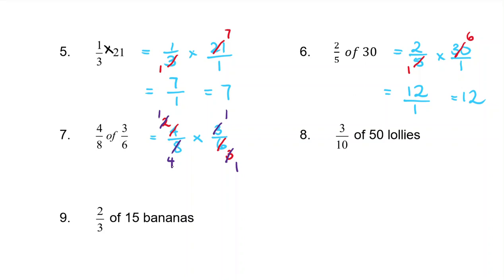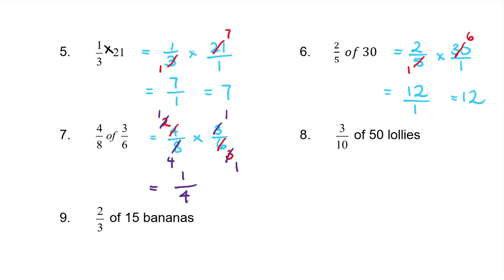So year 7, it is so important that you are very neat when you are cancelling out. Because if you are doing multiple steps of cancelling, you don't want to get confused. Please be very neat, just one line to cancel and write down what is left. Okay, so let's multiply. 1 times 1 on the top is 1. 4 times 1 is 4 on the bottom.